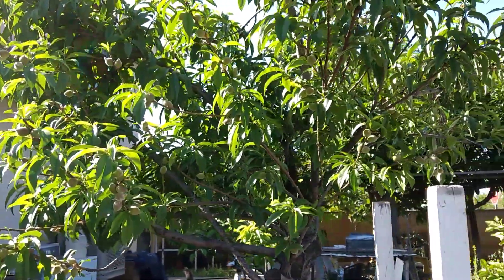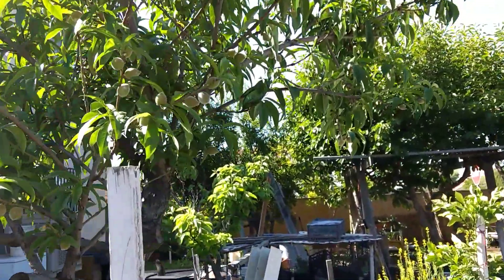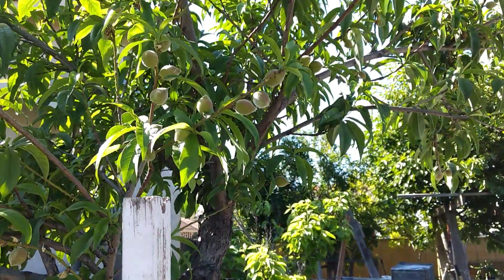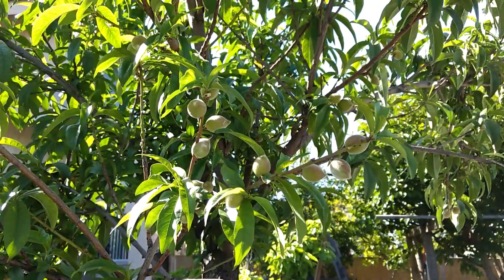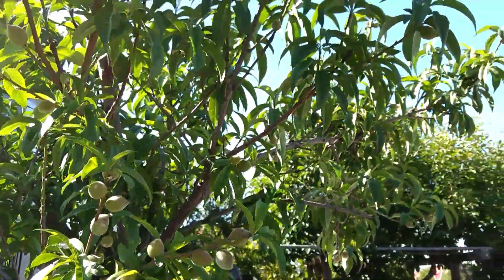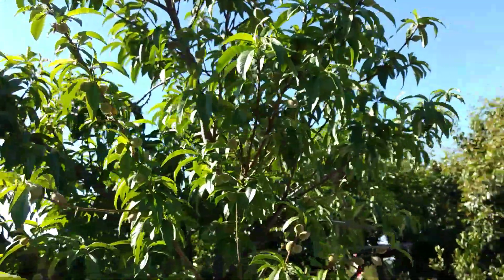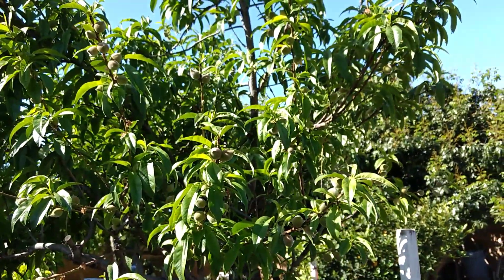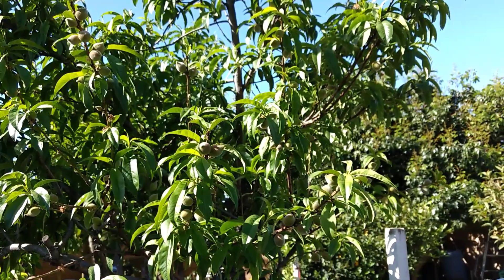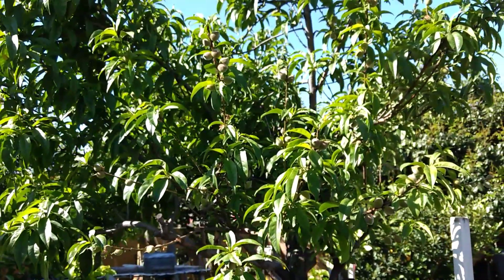Normally the fruit should be ready in March. Most of the time it starts a lot earlier, but this year it's late. But you can see the peach are coming out — there's quite several. Not as many as used to be. Some years there's so much that it all ripens at the same time and the birds around our backyard just help themselves to it.